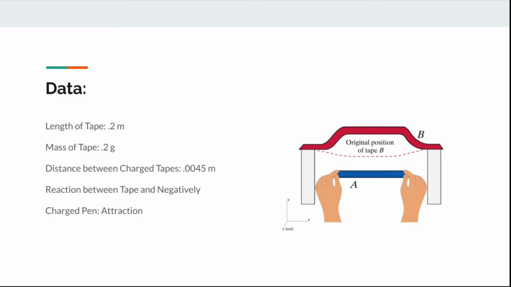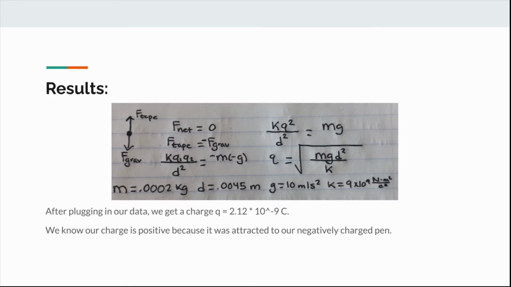Now, this is all we need to know to find the magnitude of the charge, but the problem is that we don't know the sign. Whether they were both positive or both negatively charged, they would have repelled either way, so we need to do a new experiment to test for the charge. So we rubbed the pin against my hair to get it negatively charged, and we put the tape near it to see if it would repel or attract. And we noticed there was a very strong attraction between the two, so we know that our tape would be positive.